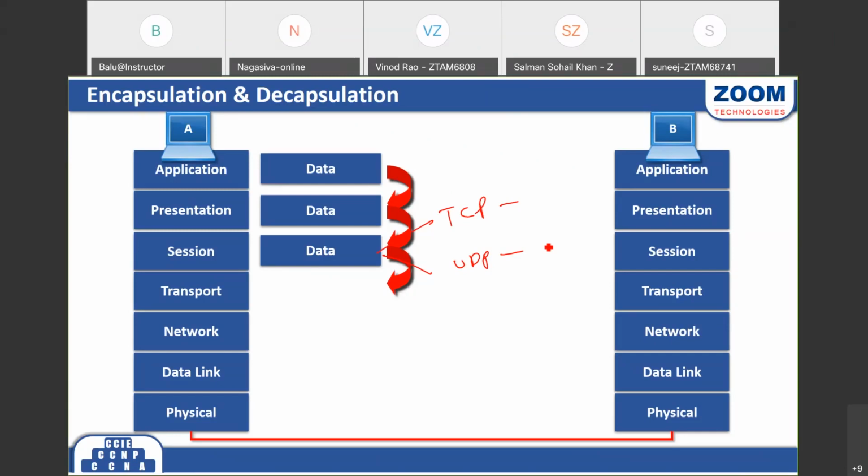TCP communication is reliable. UDP communication is what? Unreliable. What is meant by connection oriented and connectionless? Connection oriented means it supports acknowledgement, like TCP supports the three-way handshake process, right? In the TCP three-way handshake process, what is the first message? Synchronize. Okay, good. Second message, second packet? Synchronize acknowledgement, right? And the third packet, acknowledgement.